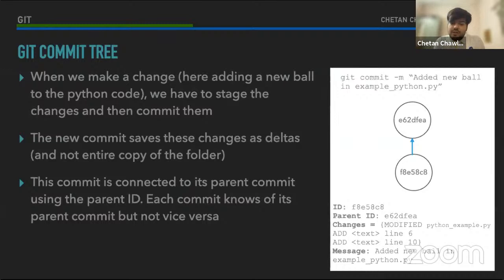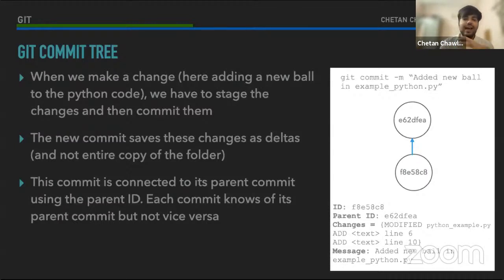And then it also tracks some changes. So it says that I added some text on line 6, and I added some text on line 10. For line 6 I added ball 3 is equal to green, and for line 10, I added print the color of ball 3 is equal to green, or so on. And then the message that I want to add. So again, in the command that I am passing this message as well. So git commit -m, and then I am just writing a human readable comment.